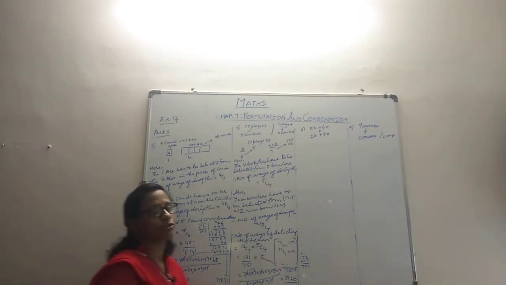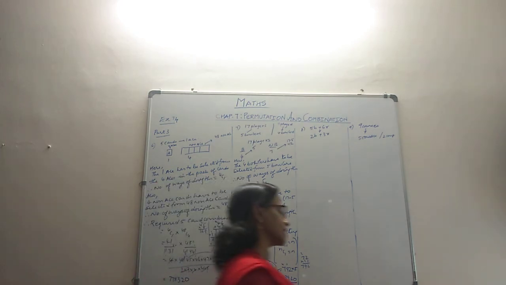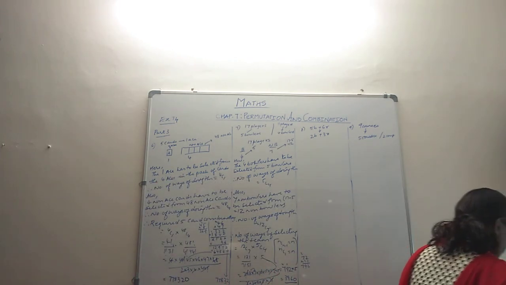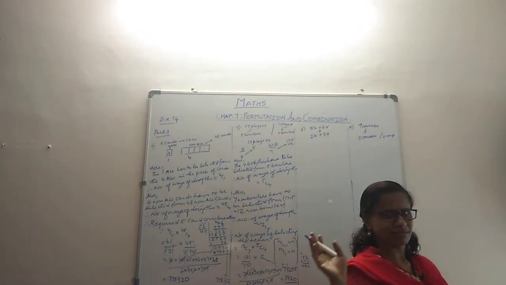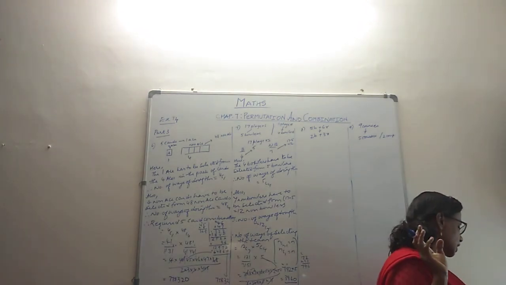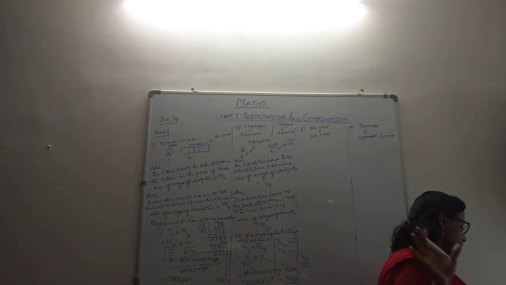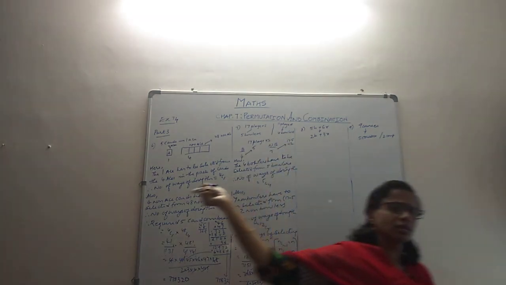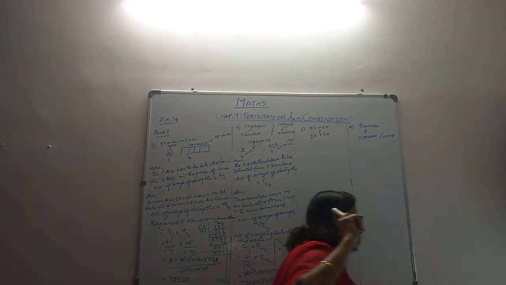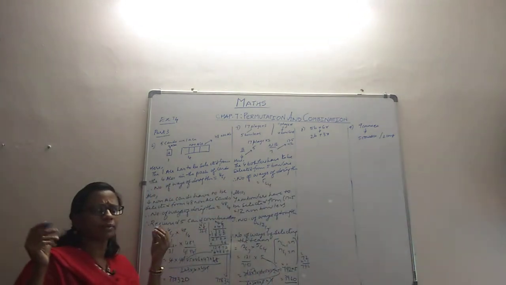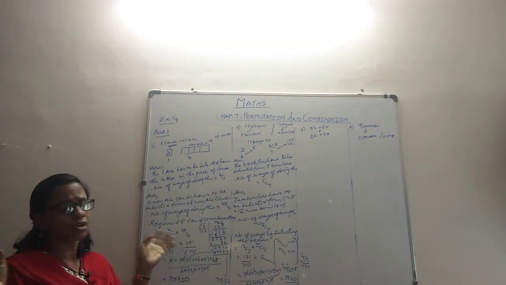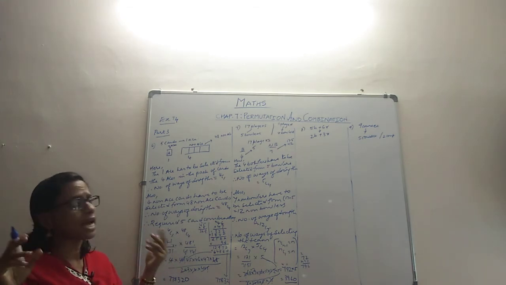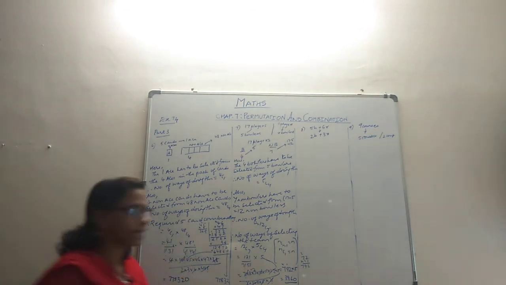That's about the 7th question. We can quickly move to the 8th and see what it says. It says that a bag contains, that's easy. We have done a problem like this. A bag contains 5 black, 6 red. Determine the number of ways in which 2 black and 3 red balls can be selected. A bag has already got 5 black and 6 red, and from there you have to choose 2 black and 3 red balls. We have done that.